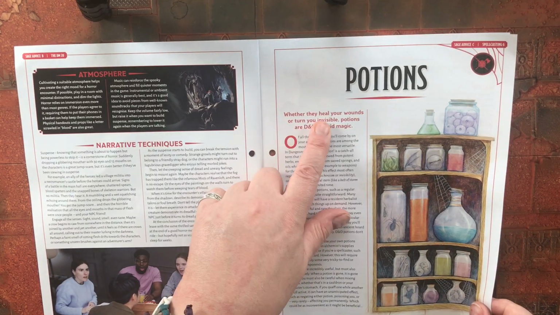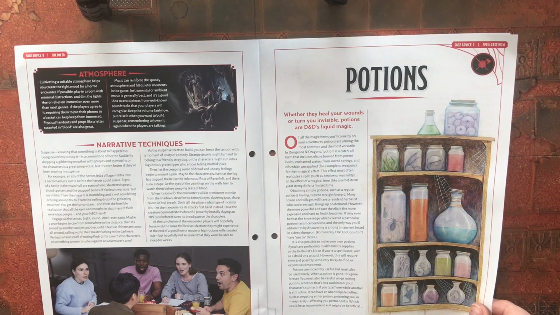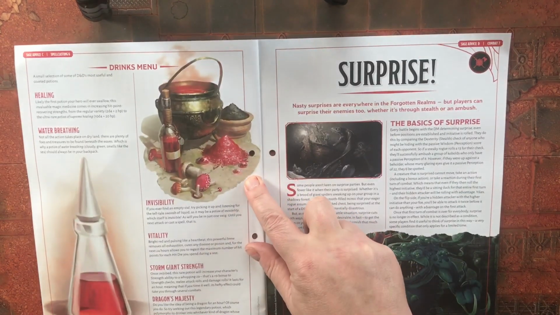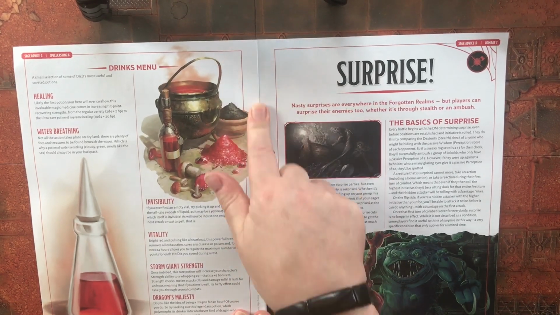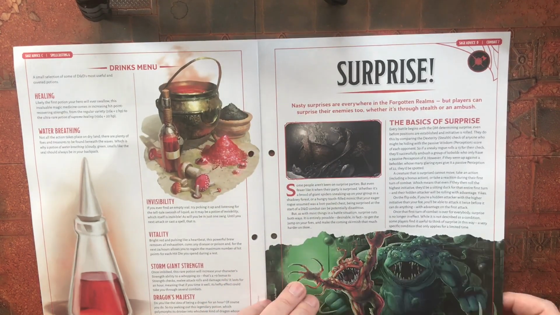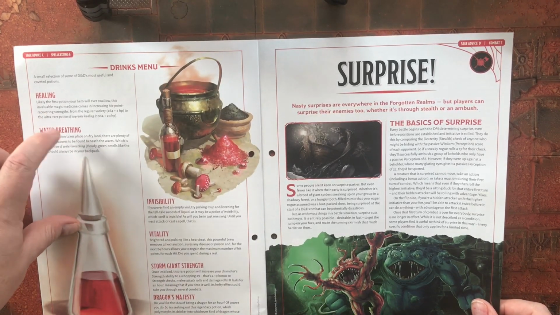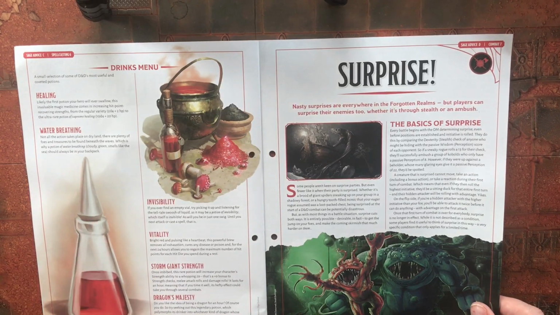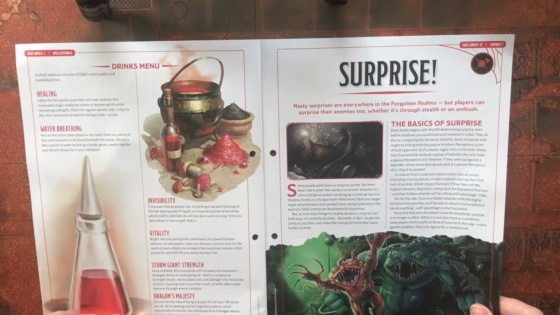Right, whether they heal your wounds or turn you invisible, potions are D&D's liquid magic. Health potions are a big thing for us, right, massive thing for us. Healing, water breathing. Now, we used some water breathing potions to attack a sea drake, and that was really good. Really enjoyed that. Invisibility, vitality, storm giant strength, and dragon's majesty.